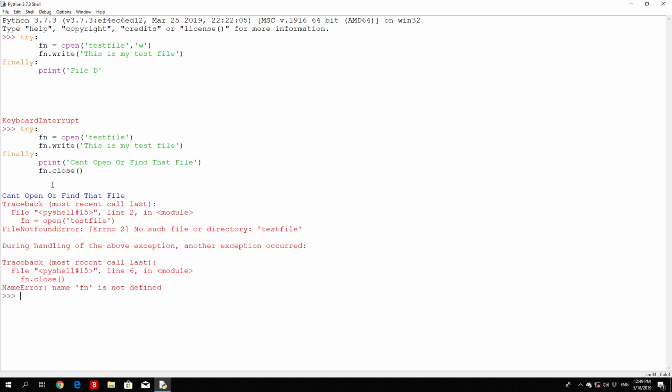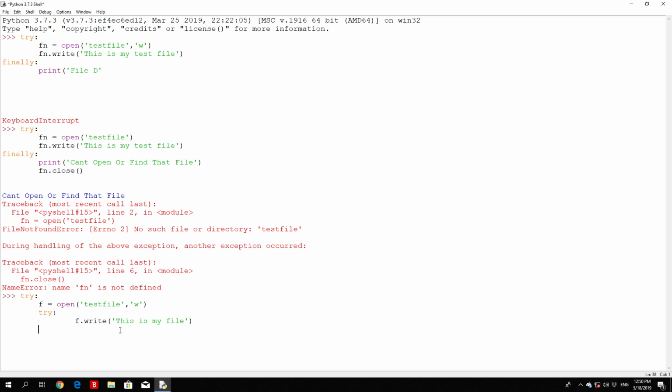and just type here try. And we can use f to define a file descriptor. We can open, let's say, test file for writing. So we open it for writing. Then in the try and except statement, we enter a try and finally statement. So try right after you open it. And if that doesn't work, you will just simply go to the except rule. And in case that does work, you will go to this next try rule, which will be f.write. This is my file. This will be a string that will be written to the file itself.